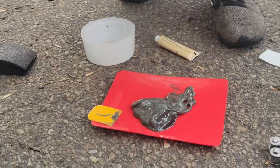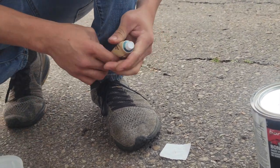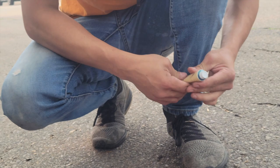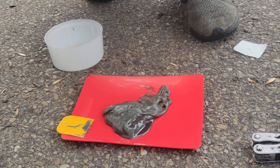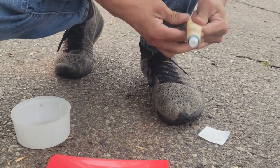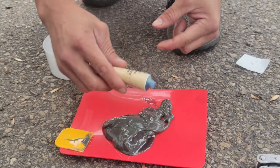And then you need this, which is the cream hardener. Make sure it's well mixed. And for this, I don't need that much because I'm just filling it out and then letting it dry, and then I'm putting more body filler on, so I'm not putting that much on right now. So get your pile of body filler about a half inch up and then start kneading this. And the way you want to do the ratio is, once you're done kneading, you open it up and put a line across it. So I'm going to put a line across.